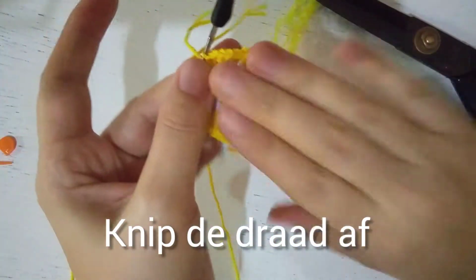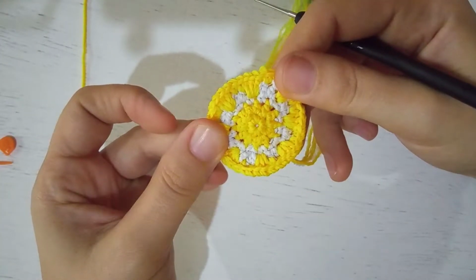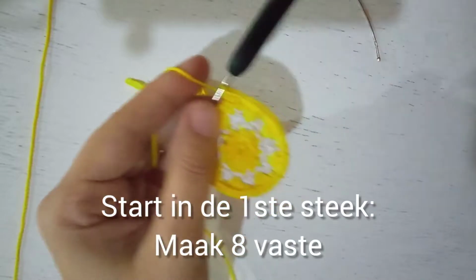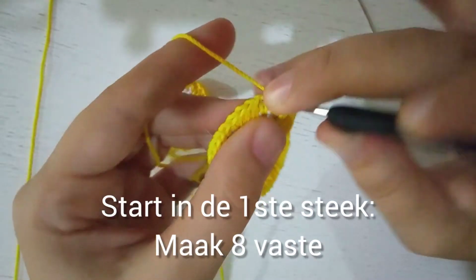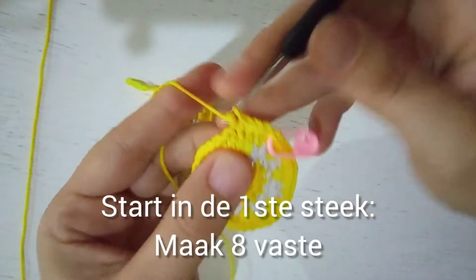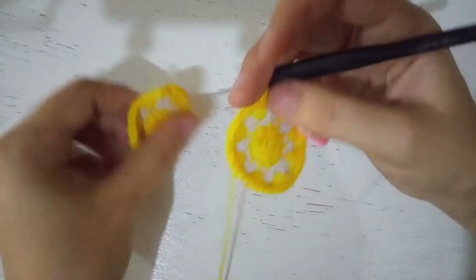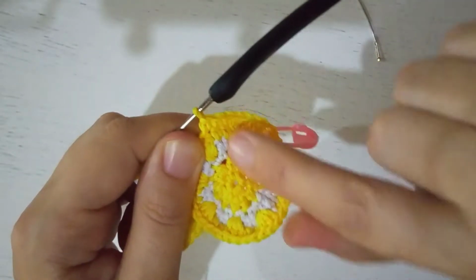Now you want to make another one exactly the same like this. We need 2 of these. Starting in the first stitch, sorry. 1, 2, put a stitch marker in that one, and the first one here, 3, 4, 5, 6, 7, 8. 8 only, no more. Now you see here we stopped here. This is where we stopped, here.